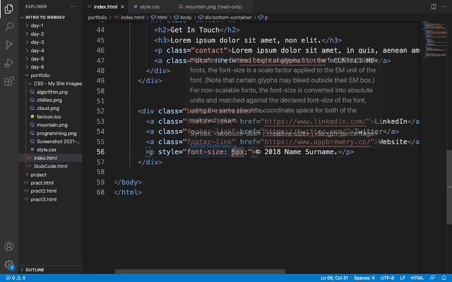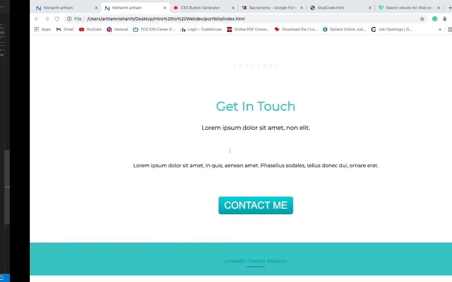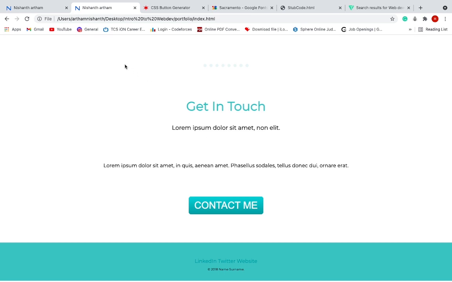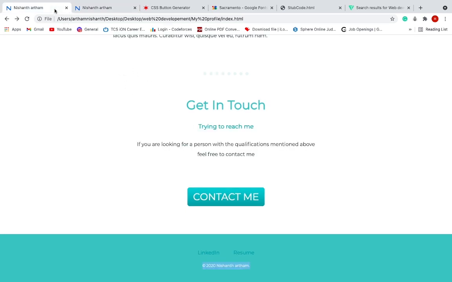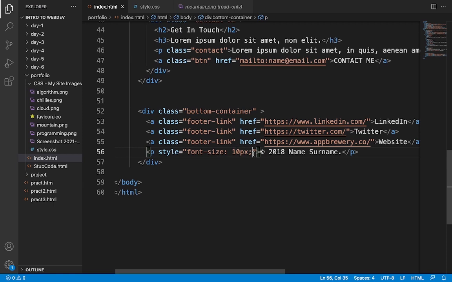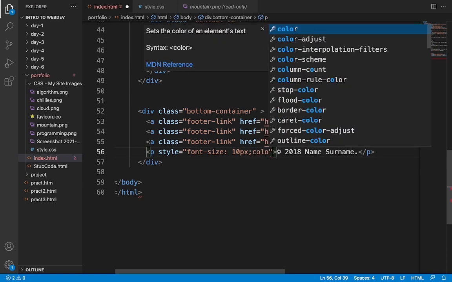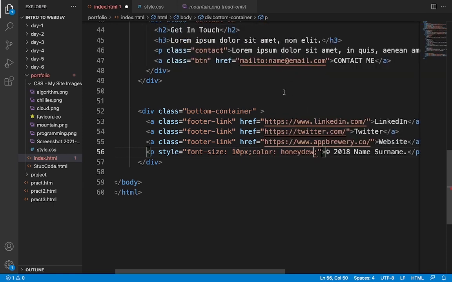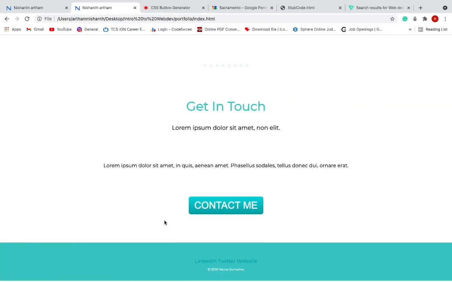Okay, this is somewhat correct. Yeah, let's change the color as well. Now this looks cool.